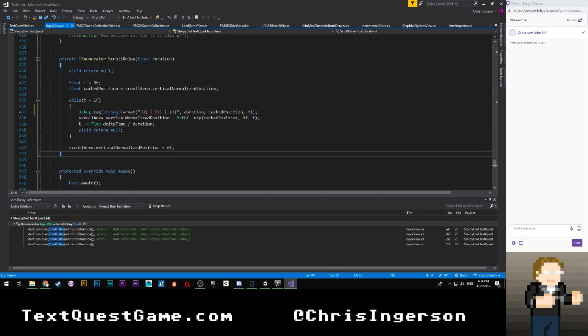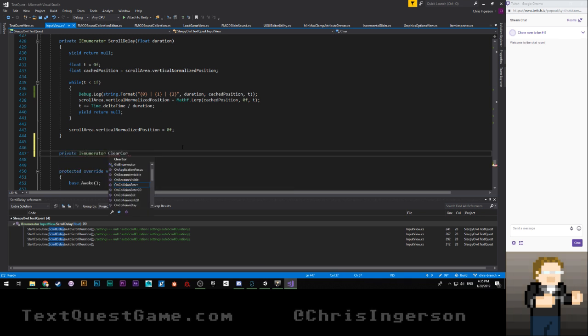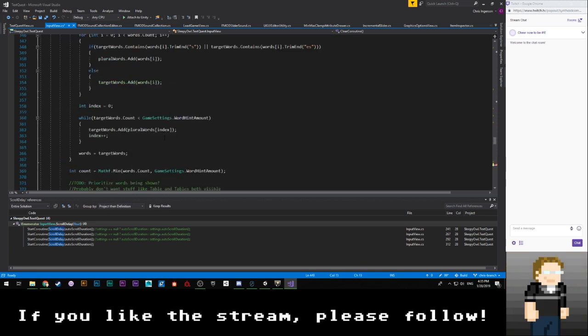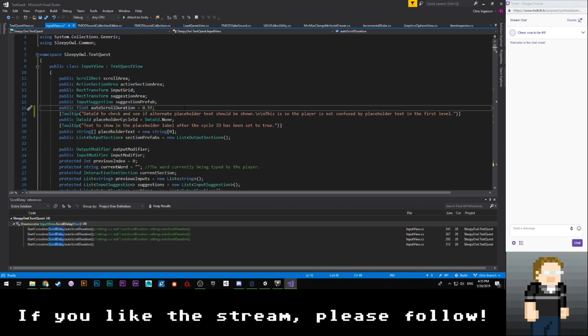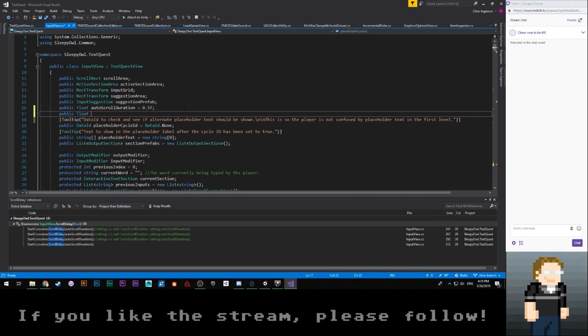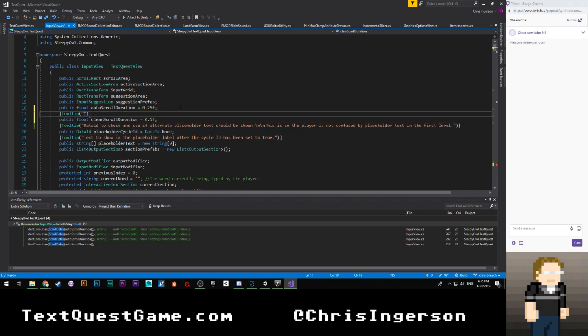We're gonna have a new enumerator. So we're gonna go ahead and say private IEnumerator ClearCoroutine. All the way up to here, we're going to go ahead and say public float clearDuration is equal to, I think it's going to be 0.5f. Probably it could actually be 1f. No, we'll do 0.5f. It's going to be 0.25. Scroll duration. Okay. We're going to go ahead and say tooltip, how long the output area scrolls when clearing all text.